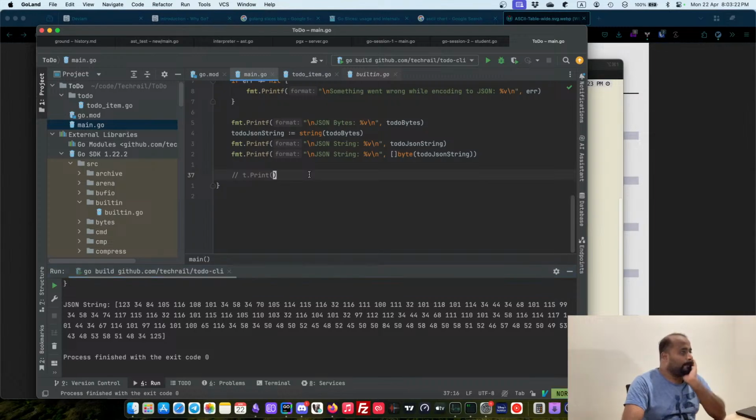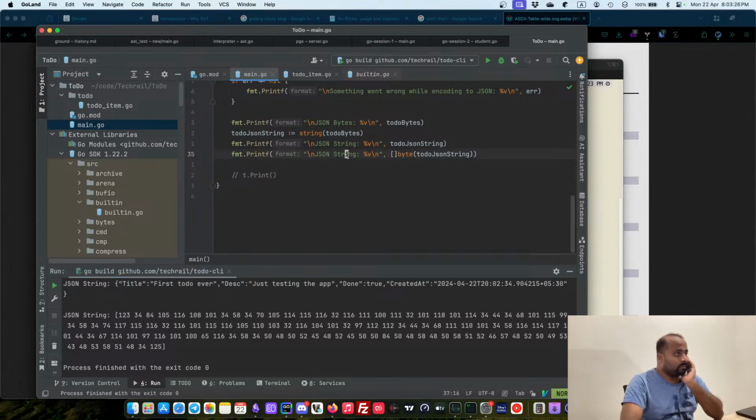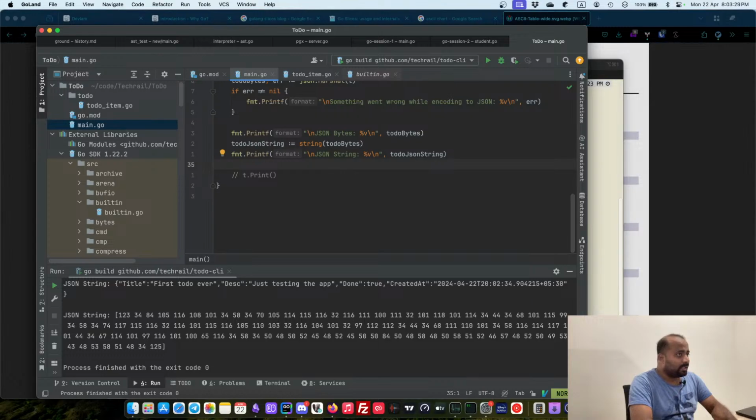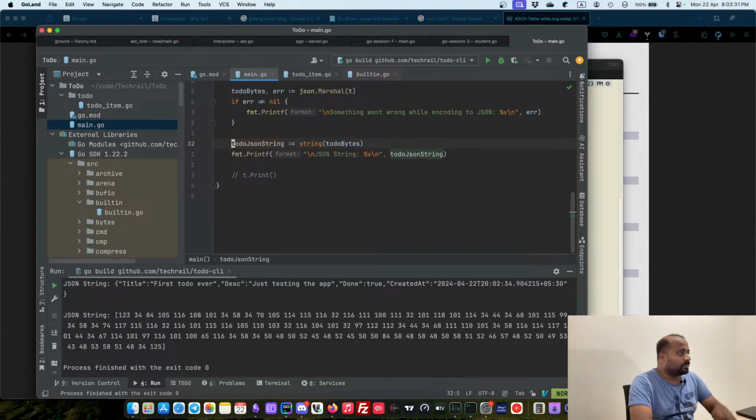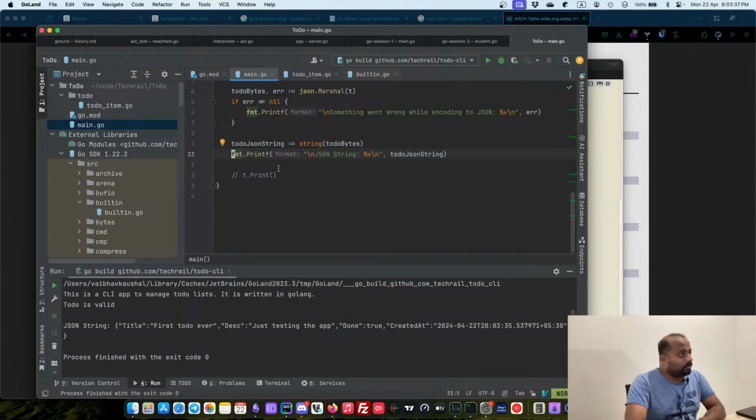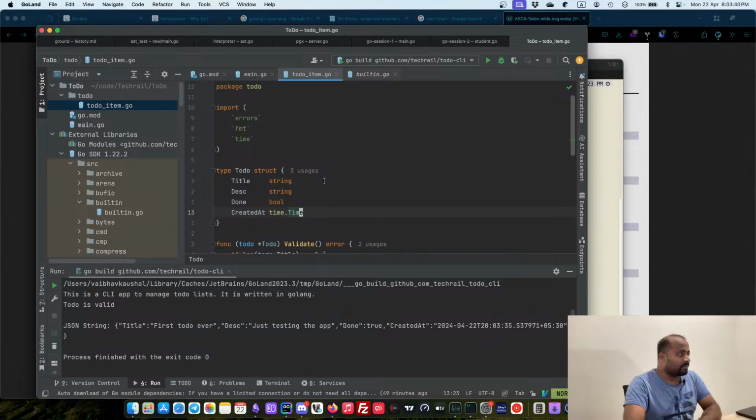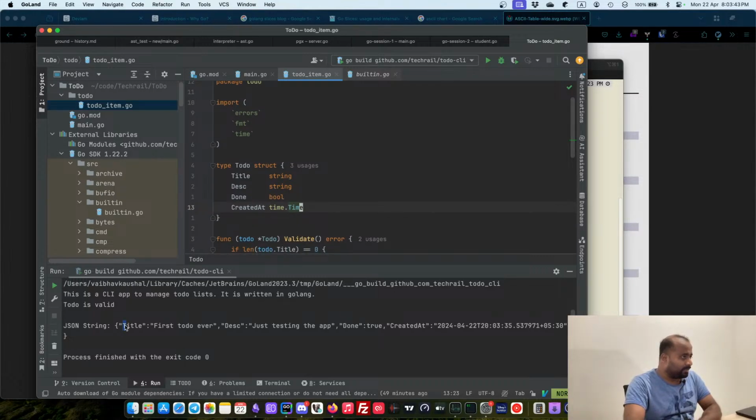Yeah, so that's done. Now let's get rid of this stuff and just print this, because that's useful to us. Do you notice something? It came up as title with a capital T, description with a capital D, done is also capital D, created at is this, and since we didn't specify what format to use, it just dumped whatever it felt good, which I think is RFC 3339 or one of those.